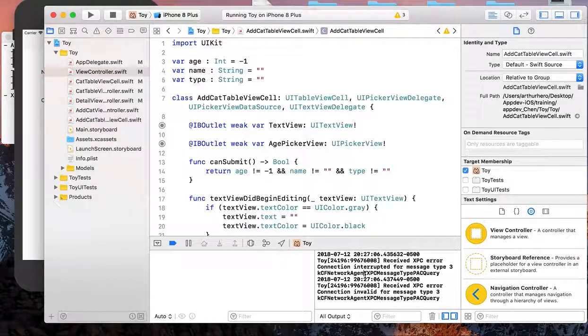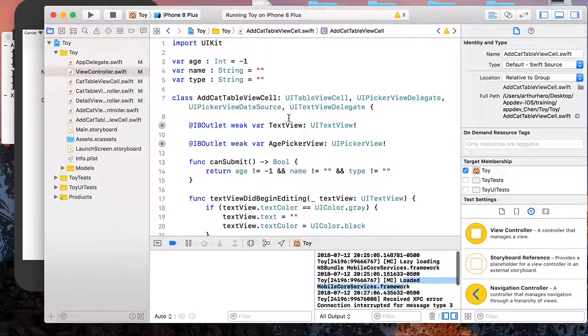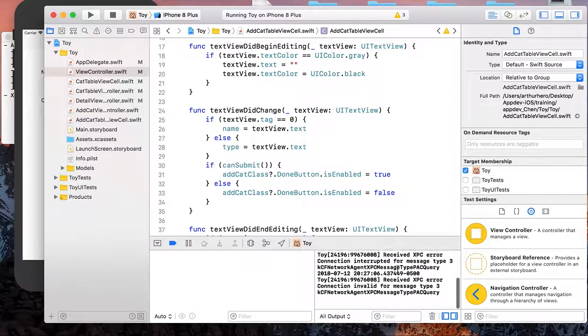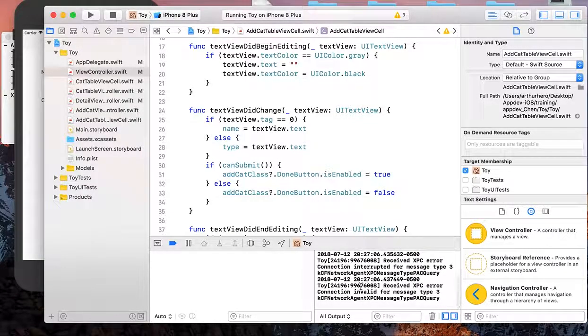And this console here is pretty important because when we're running our app, all of the system information will be printed here. And also when we have any print statements in our file, the output will also appear in the console.